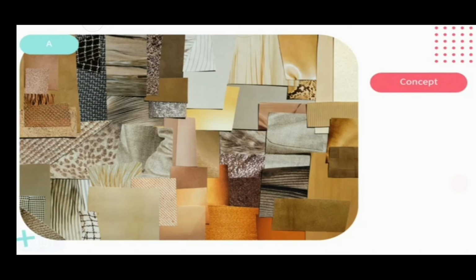If we look at the board, what do you think the concept is? What is the story the designer wants to tell? To me, it is a little bit difficult to figure out, and that is a problem. I can imagine a designer struggling to design something because we don't know whether it is a summer or winter range, what kind of silhouette or design details to work with, and the textile and print story is a little bit confusing.